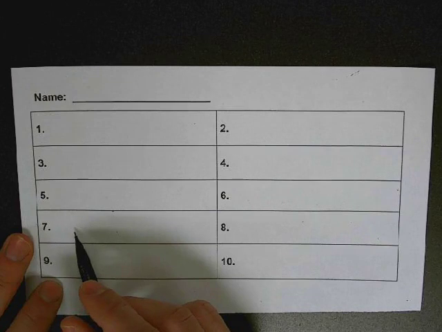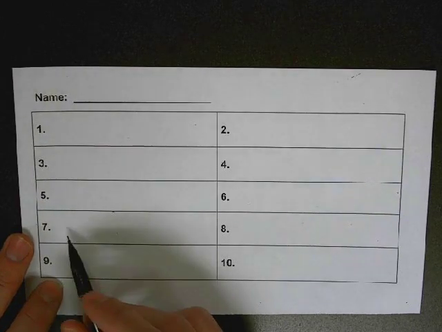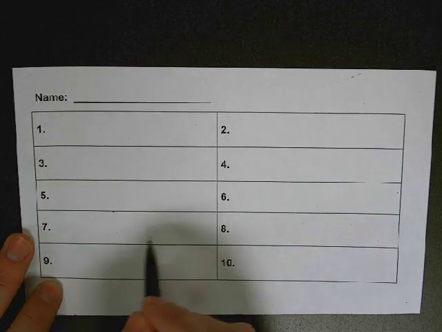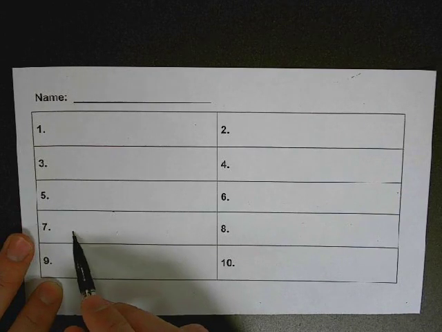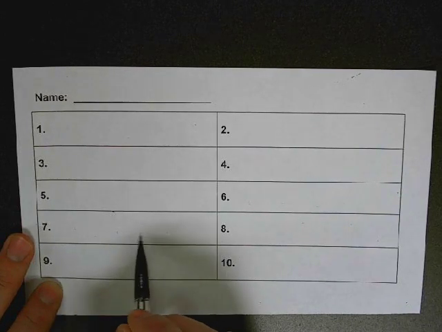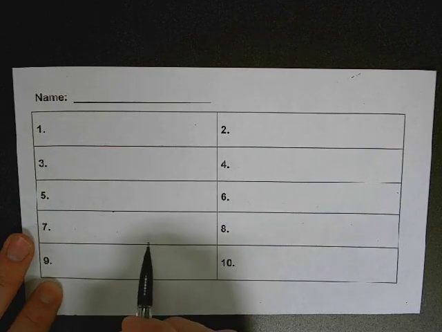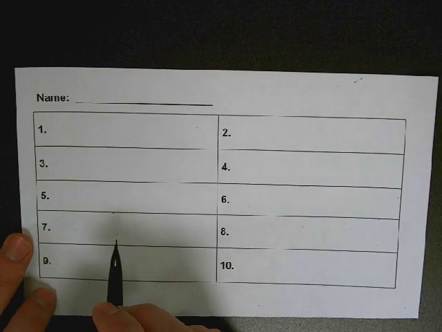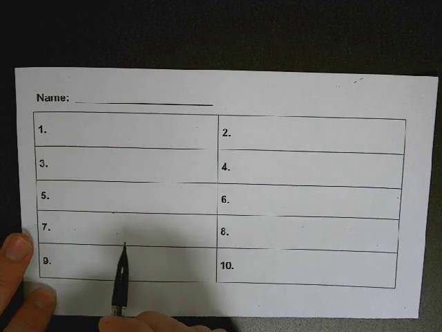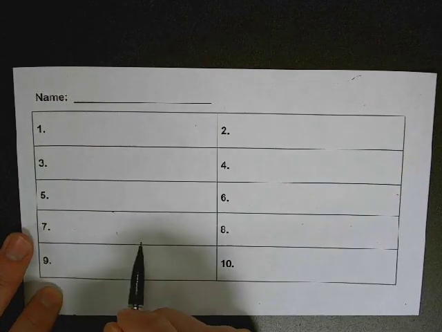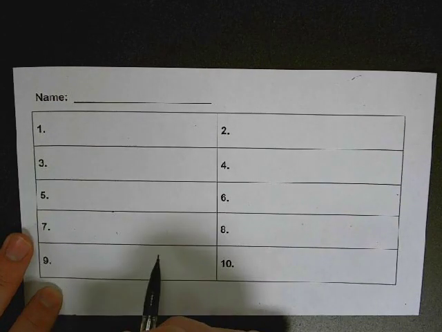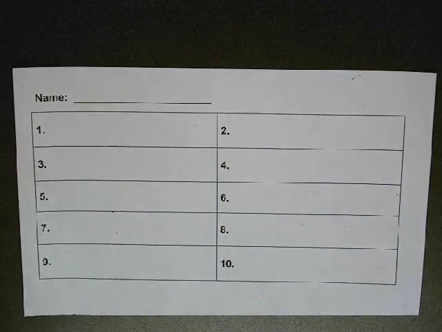Number 7, broil. Oh boy, that's that oi that we talked about yesterday. There's 2 ways to make that oi sound. I should see 2 words here and circle the correct one. Broil. Sometimes in the kitchen you can broil your food. Broil. Whoa, that's a mouthful. Pause it. Write it.